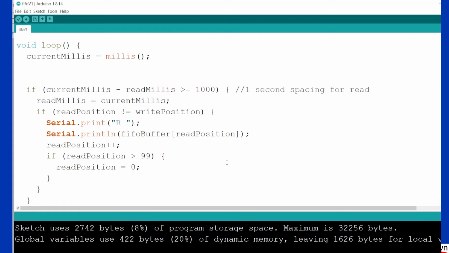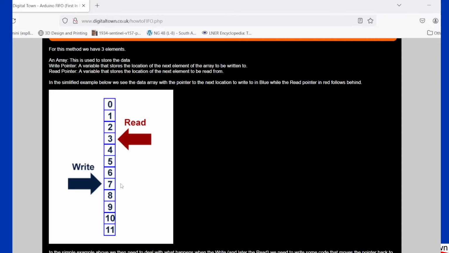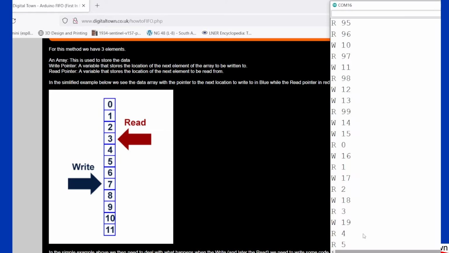So it's writing, the read is slowly catching up, and eventually we get to that point. I don't know whether it's quite got there yet. No, still not quite there. As you can see though, it's getting closer and closer. We're now only a few items apart, and the goal will be that eventually they will catch up with each other.